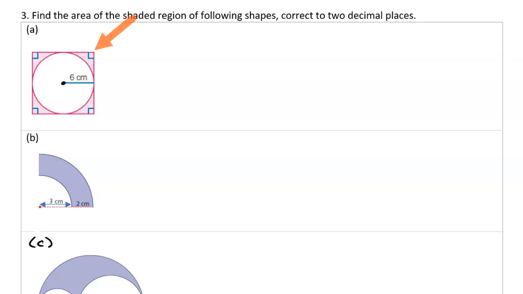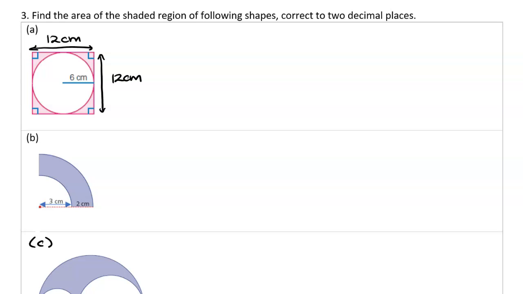Well, I know that that's the center of my circle and this is the radius. If I put another radius here, that would also be 6 centimetres. So it means this total length is 6 centimetres. Oops, no, not 6 centimetres, it's 12 centimetres. That was funny, because it's 2 lots of the radius, the diameter. The diameter of the circle is going to be the same in the other direction. So this length here is also 12 centimeters.